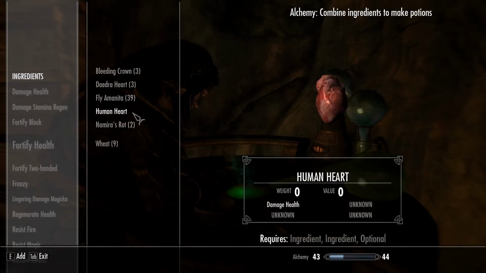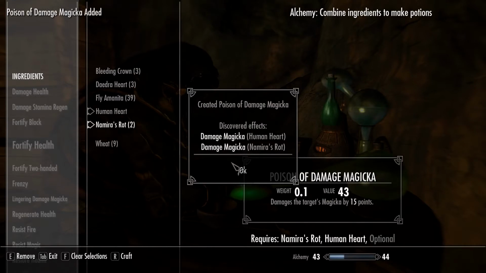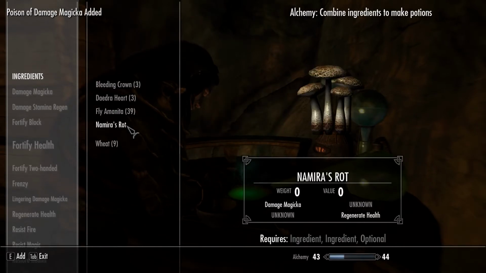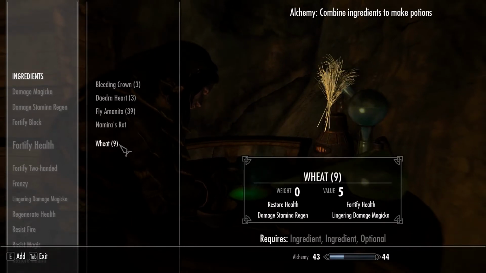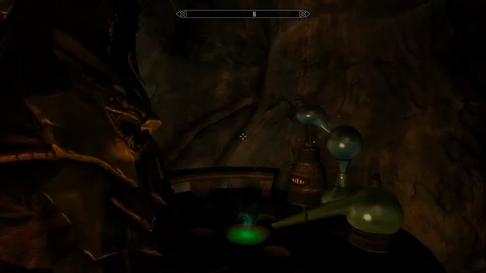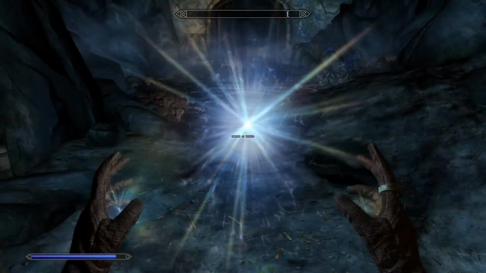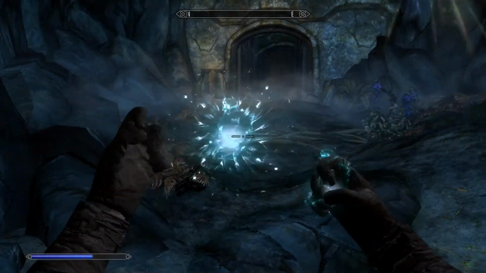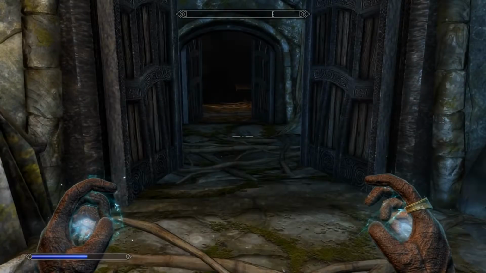Try these two? Nope. This and a human heart? Damage magicka. Okay, I'll take that. Okay, fine. That's a better potion, or a poison even. None of this other stuff can mix anyway. Okay. Quit alchemy. There we go. So we leveled up alchemy just a little bit. So that's good, right. So let's go and get candlelight. Boom, there we go. Let's get more mage armor. There we go, right. Let us proceed.